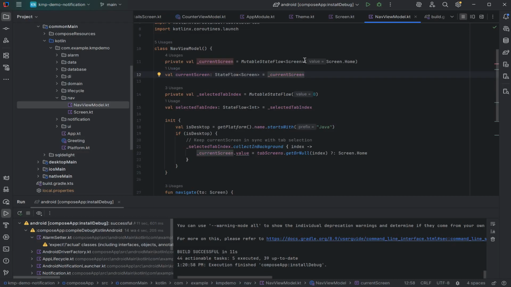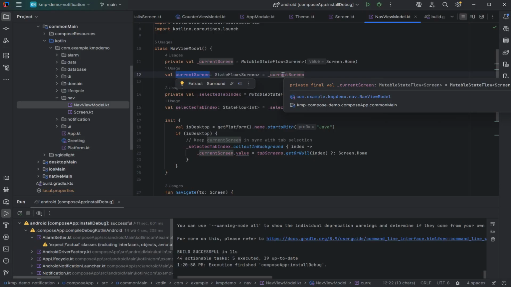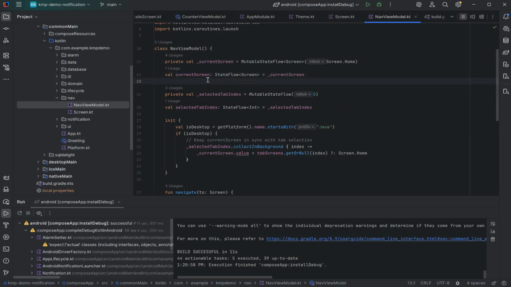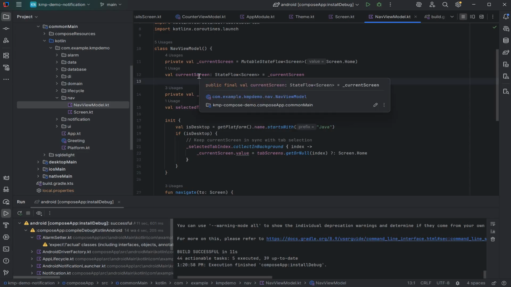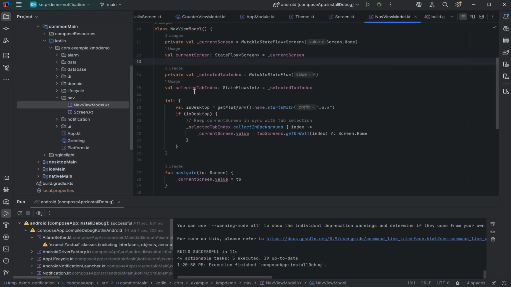You can have a private one that is the single source of truth of which screen is in the foreground, and then this current screen as a StateFlow, not mutable, so it is exposed to the composables and used as a collected state of the screen.